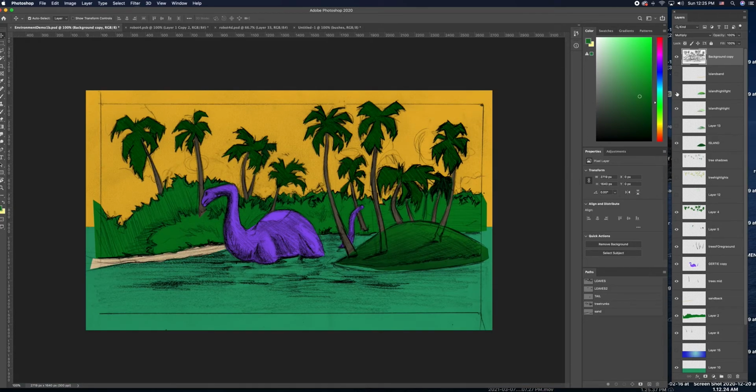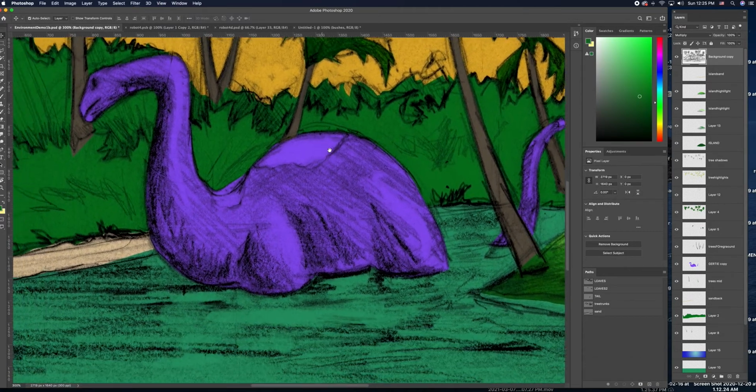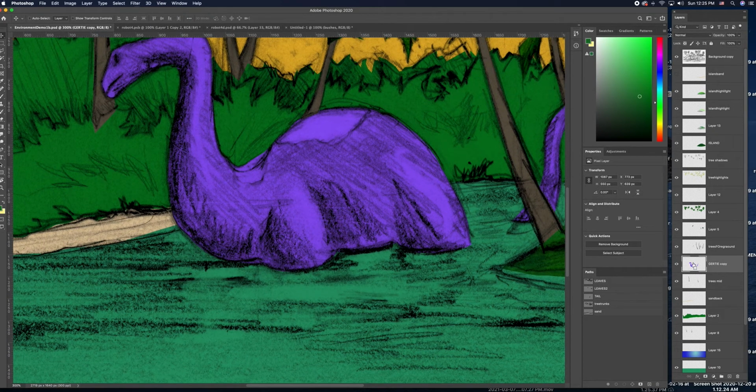So that's something to keep in mind. Then you can turn on all your different paint effects and everything, and get this back to the way you want it to be. But you can see all of your pencil detail, and you can still go in and work on parts underneath.